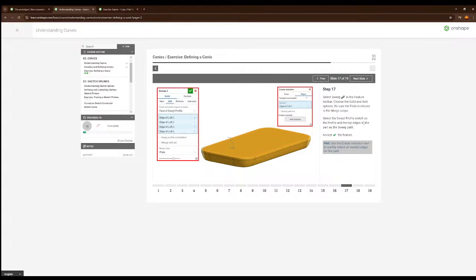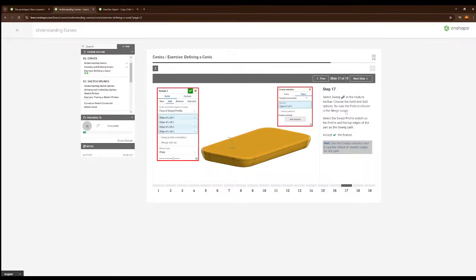So let's see, profile sketch as. Alright, select sweep in the feature toolbar, choose a solid, add options. What?